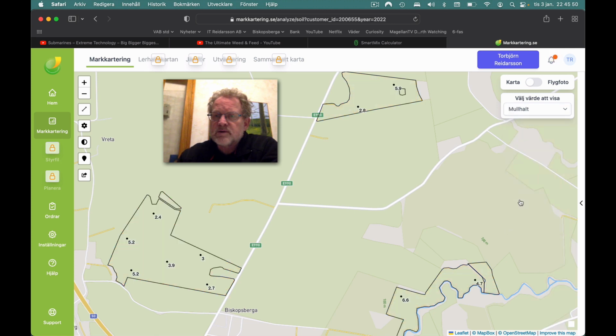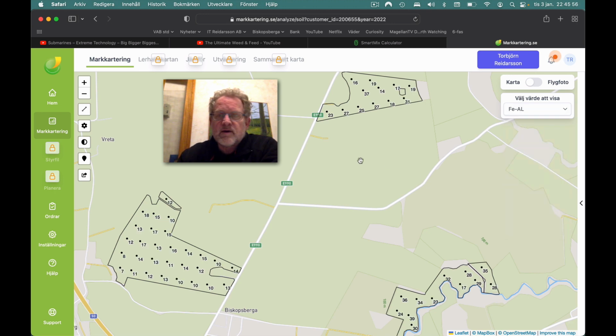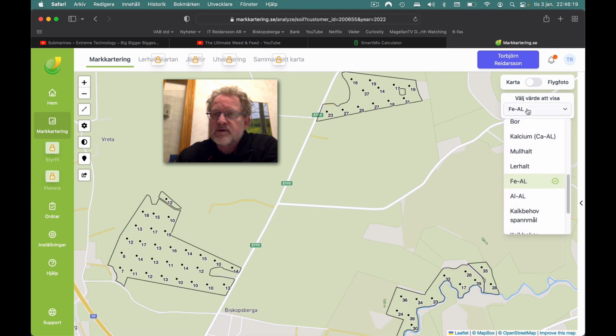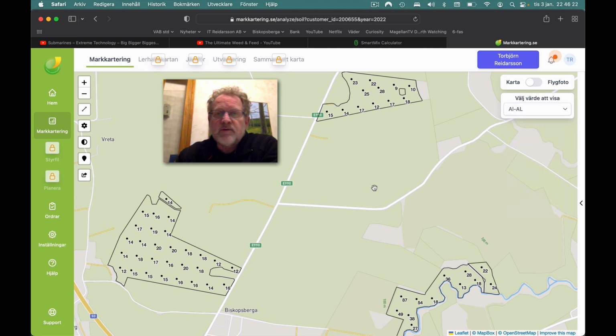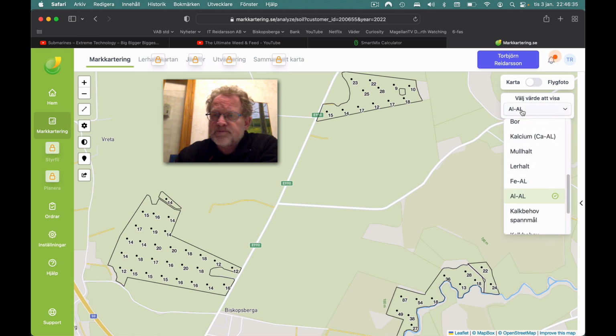Let's see, we went organic content, clay, iron. Again, there's no explanation, there's no thematic map on this one. So I need to research the values here. If anybody knows what it's supposed to be, please feel free to post it in the comments. No, I really need to research what those values are supposed to be. Aluminium, well, I guess it's a nutrient, but as far as I know, it's mostly a poison, so you keep track on not getting the values too high. Correct me if I'm wrong.